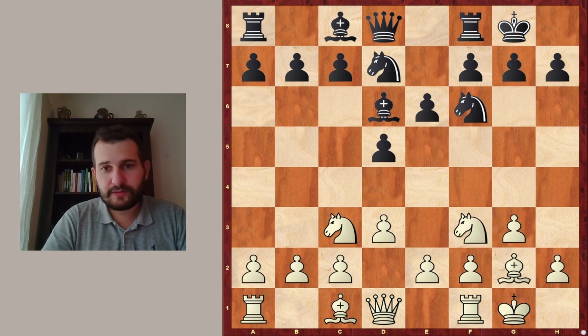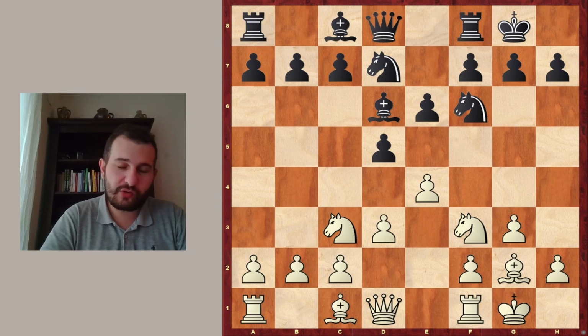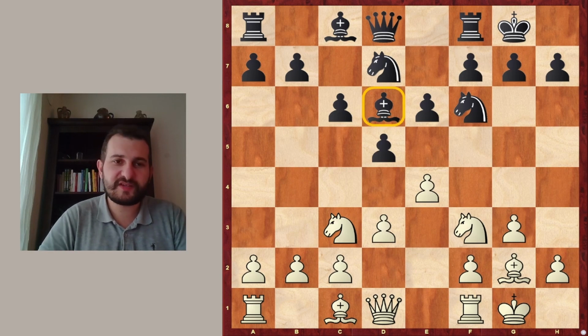And this is still not a novelty. This position still exists according to my database. And now white plays e4. So at some point white must play in the center, and Arnaudov thinks that now it's time. And black plays c6. So now you could claim that this bishop on d6 makes sense.